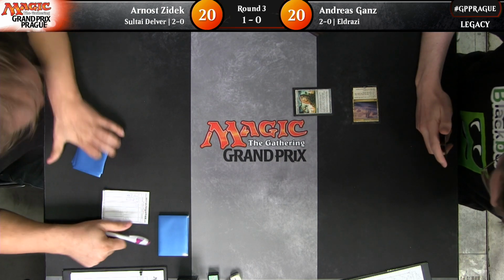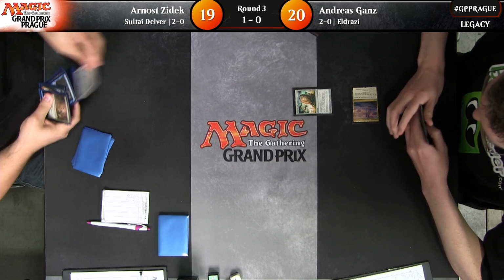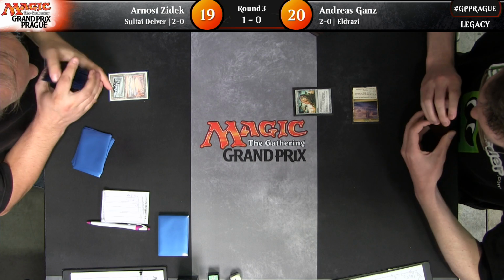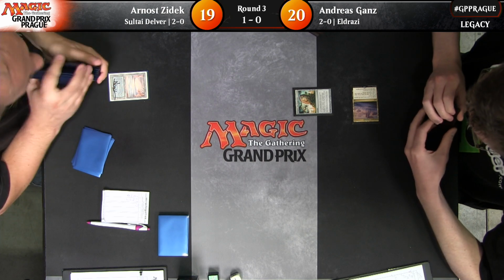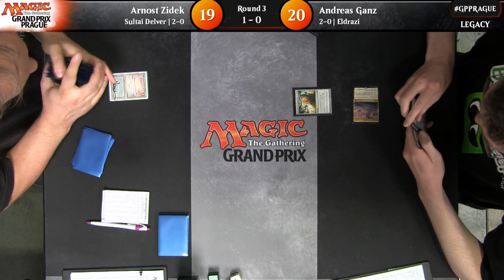But kicks things off with Relic of Progenitus. Relic of Progenitus, very, very good against Tarmogoyf that is sat in Arnost Zidek's hand. Not too many other really big interactions. It obviously shuts down Snapcaster Mage. Also Deathrite Shaman. Interesting, yes.